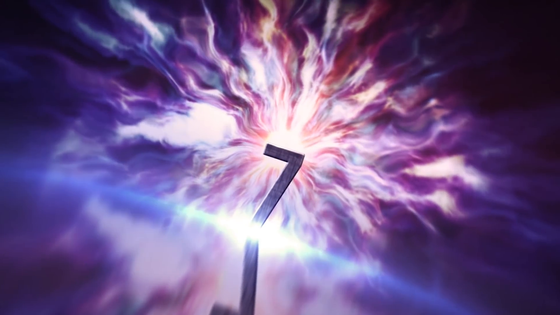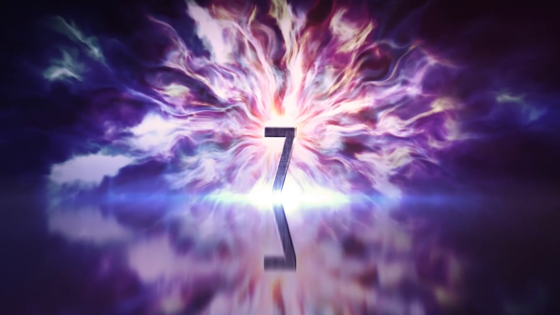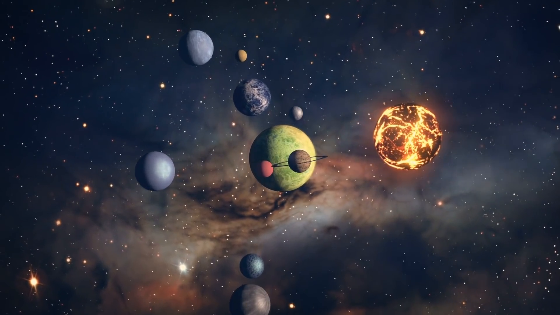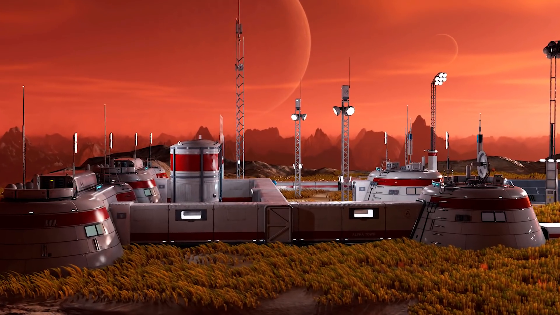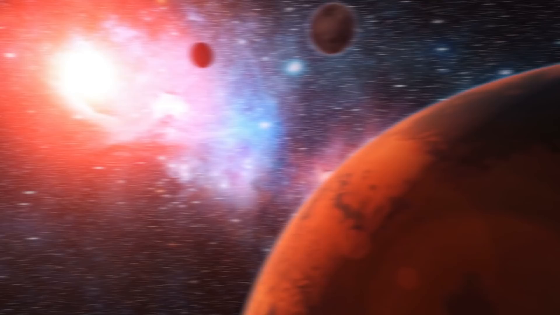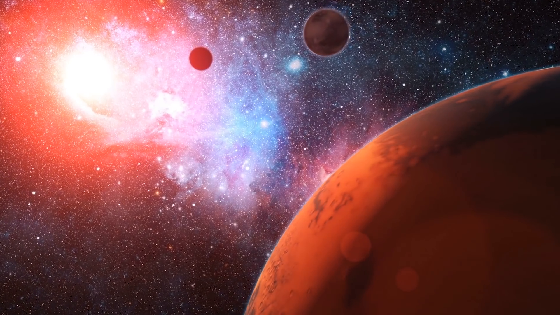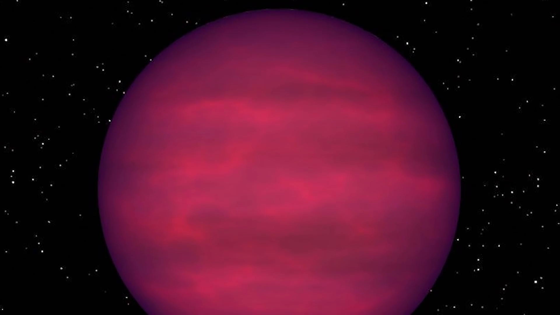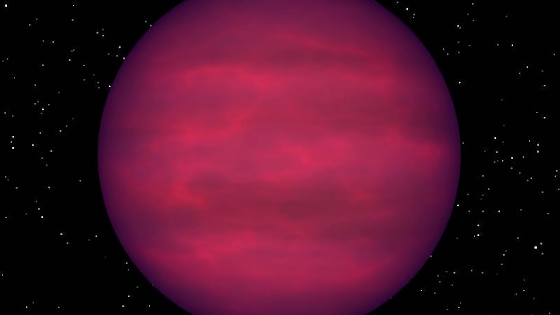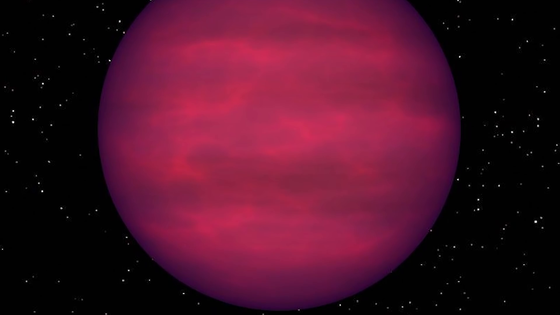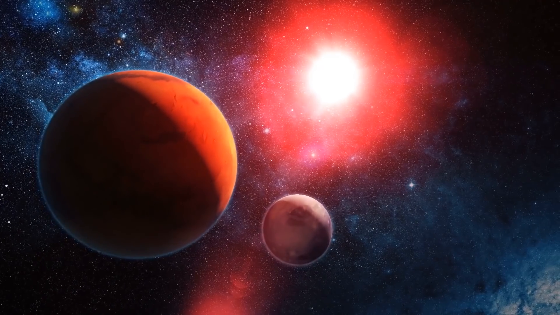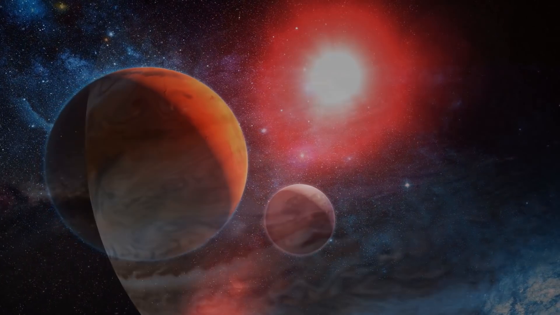Number 7: The Biggest Exoplanet in the Universe, Dennis P.J082303.1-491201b. Without a doubt, one of the most important things that humanity is looking for in the universe is planets. Mainly because we're looking for places for us to live one day if we're lucky. But while we are looking for planets that we can live on, we more often than not find planets that are too different from our own to even hope to live on. And that brings us to Dennis P.J082303.1-491201b. Yes, that's a long name, and it's a typical one for planets that have no true name and are just among the stars. But this one is special because it's the biggest exoplanet we've ever seen before. Just how big is it?